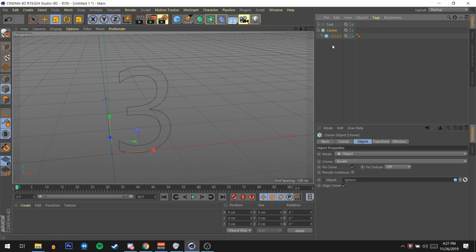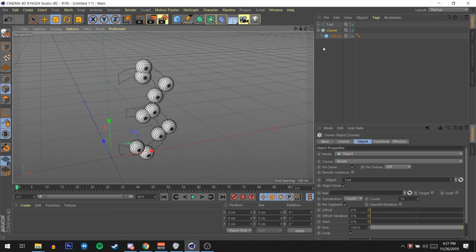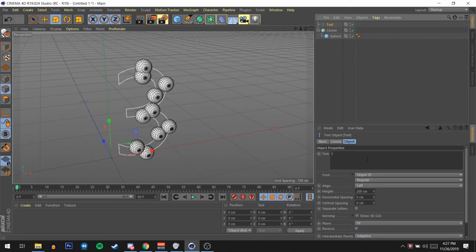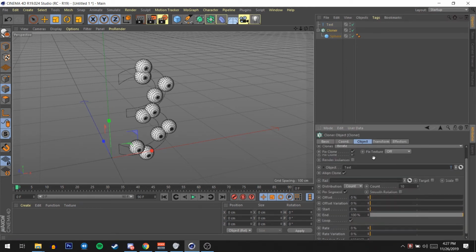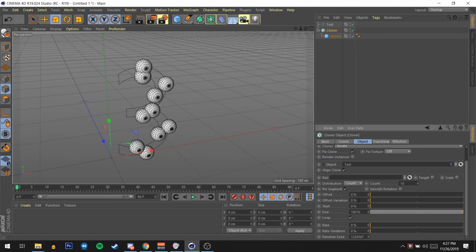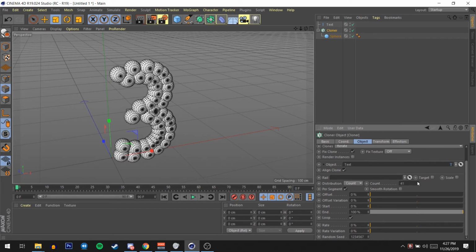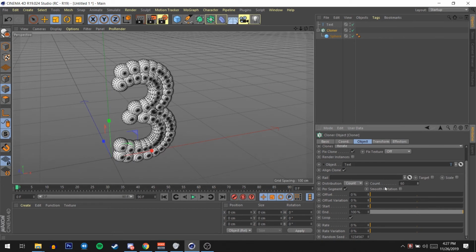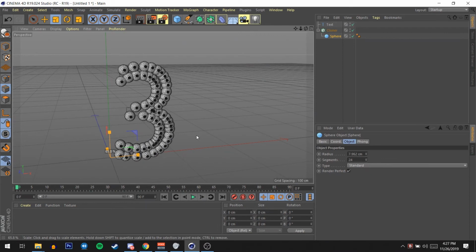This might take a while because I'm in Colab where I don't get to do anything fun. Ah, there we go. That's what I wanted. So yeah, now there's a lot of spheres. And around here, now that it recognizes it as a spline, we have all these other options. Okay. Count, I want to up that a bit. A lot. Yeah, we want more. Yes, okay, that's a good amount. Let's shrink that sphere.